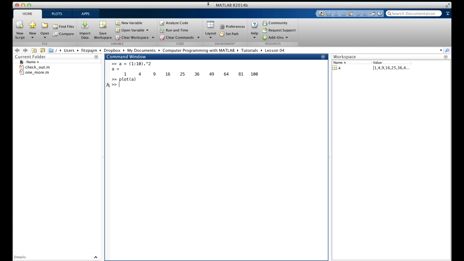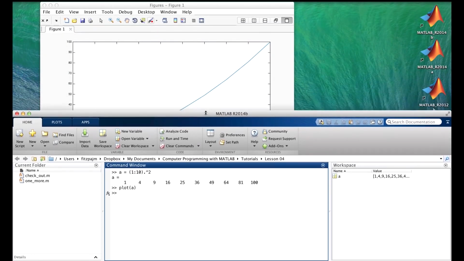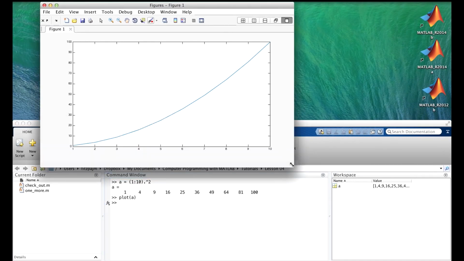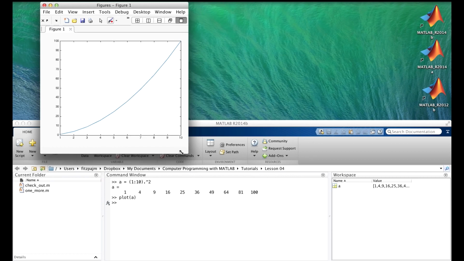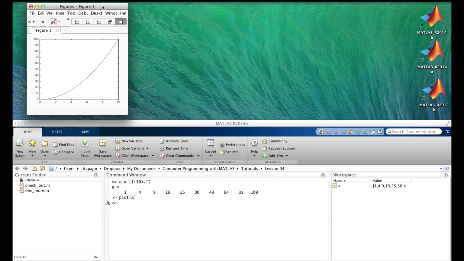I'm going to squeeze this down a little bit and leave a little room up here. And then I'm going to resize this figure window and put it up here so I can see this figure. And I can have other figures laid out here. I think I'll start this one over to the left. Okay, so where was I? Oh yeah, this is half of a parabola.